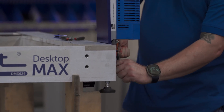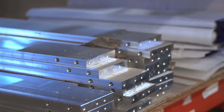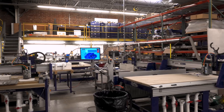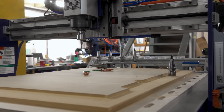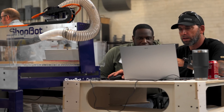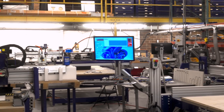Hardware is only half the story. ShopBot has a team of engineers implementing their proprietary software, OpenSBP, which makes it easier to control the machine and set up cuts. Most CNCs use G-code — this kind of does too. You can think of these as the electronic instructions; it's the sheet music that tells a piano how to play. ShopBot's software takes it a step further with a simpler, more user-friendly version so you don't have to be a programmer to get started. Their latest innovation is a web-based app that lets you control the CNC from any device with a browser — desktop, laptop, or even your phone or iPad.